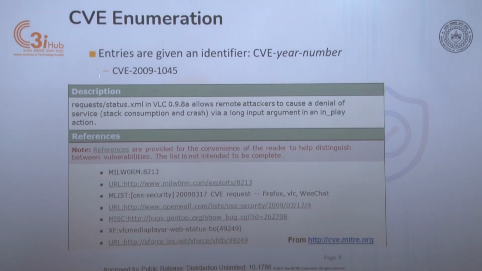All of you probably know about this CVE. CVE is the Common Vulnerability Enumeration. CVE is written as CVE, then the year, and then the number.